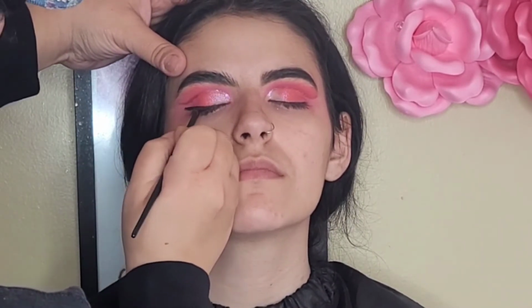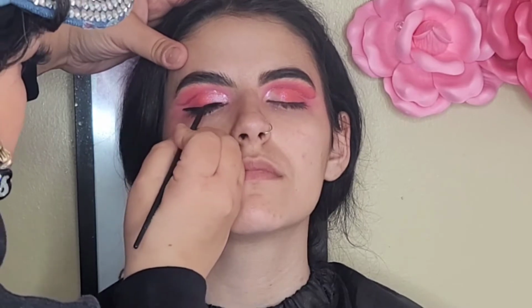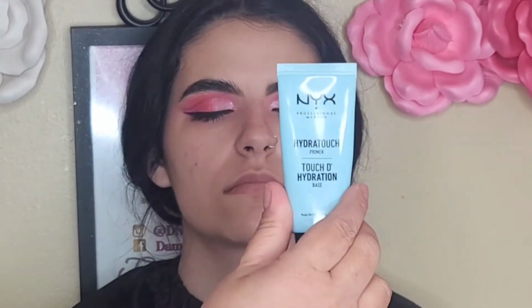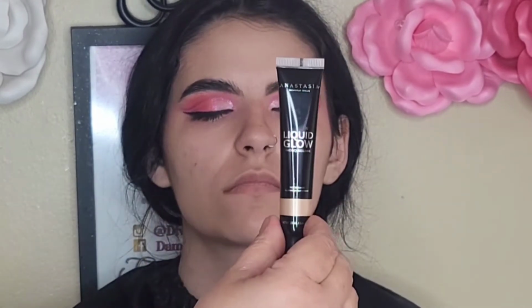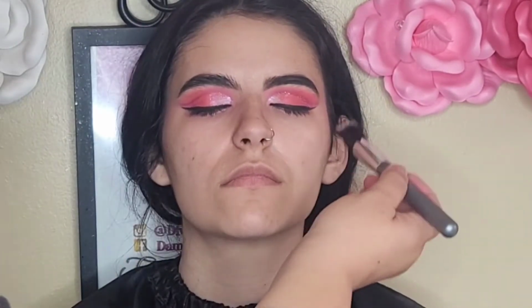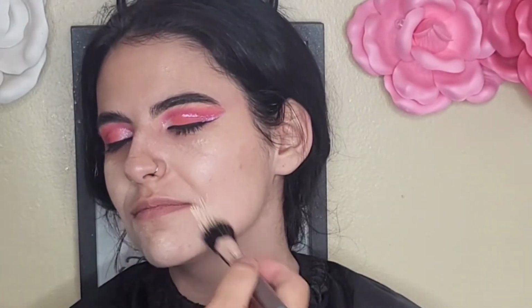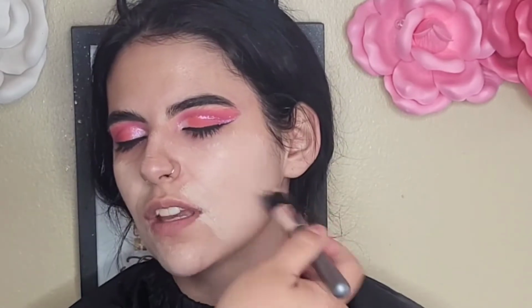Oh, the Blackest Black. And we're just creating a wing so that we can go ahead and apply some lashes. I wasn't going to apply the wing, but of course I love to use a wing. So then we went in with the NYX Hydration Primer, and we also used the Anastasia Liquid Glow in the shade Perla. Now for foundation, she is extremely light.